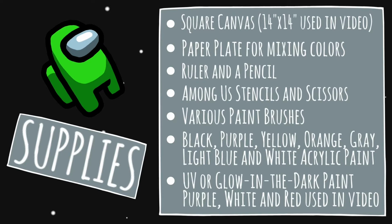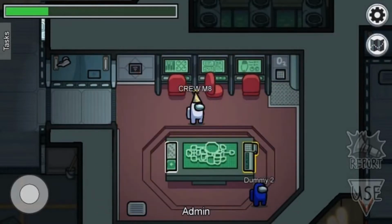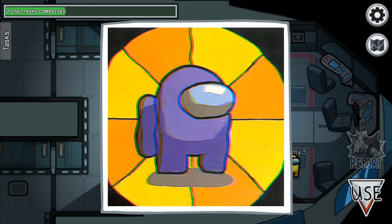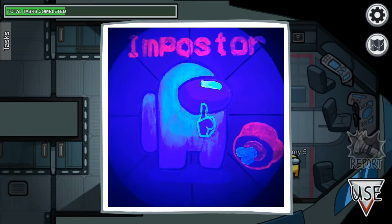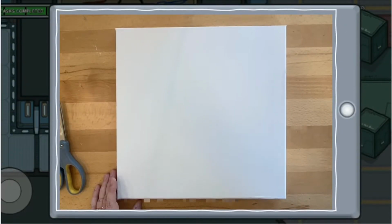RCLS Summer Reading Program, this is ground control. Do you copy? We read you, ground control. This is RCLS Summer Reading Program. We have a bit of a situation here. It appears Purple is Impostor. Copy that, RCLS. We read you. Could you explain how that happened?